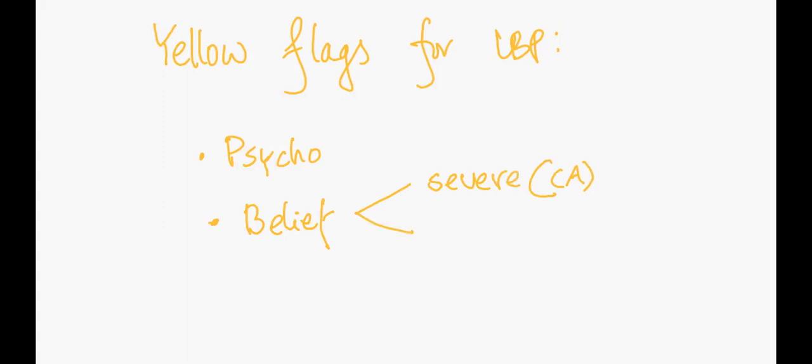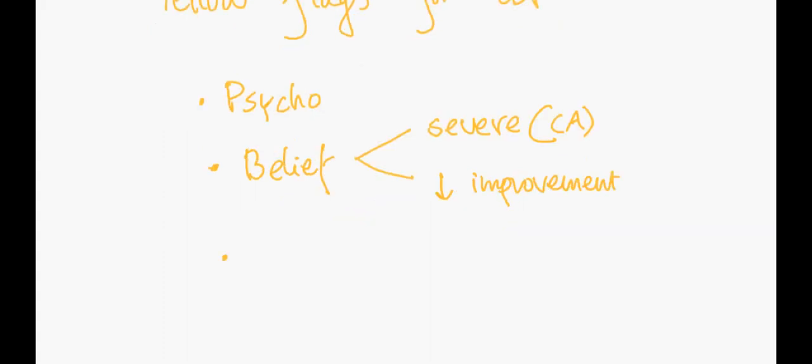If the patient believes that there is no chance or very poor chance of improvement, that's a yellow flag. And if there is ongoing litigation or any legal consequences of the low back pain, if the patient is waiting for a compensation, then the patient is not likely to cooperate with the treatment. So if there is a litigation going on, then that will probably lead to chronicity. Litigation and compensation claims.